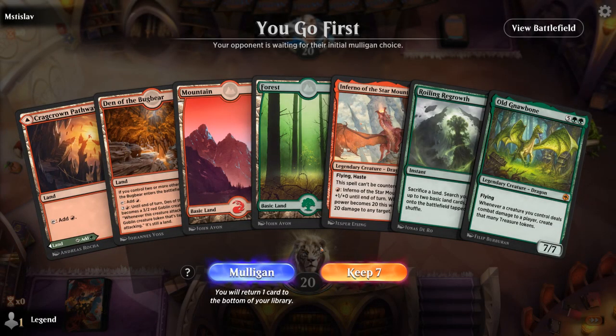Alright, we're on the play, and our hand is not great. We've got a Regrowth which doesn't even ramp into an Inferno on the following turn, missing a Landfall creature and our Minion of the Mighty, so I think this is a mulligan.